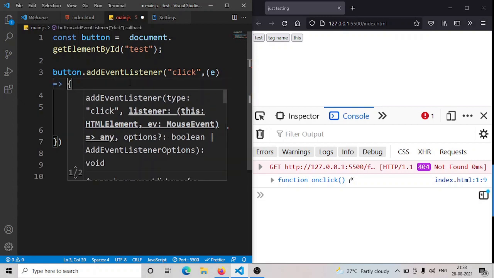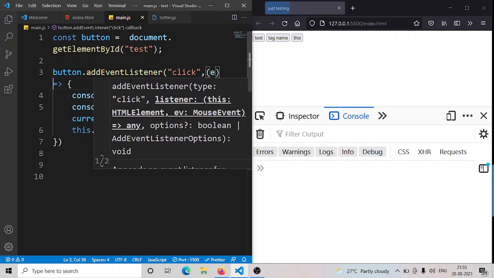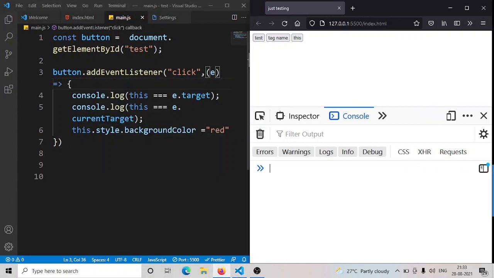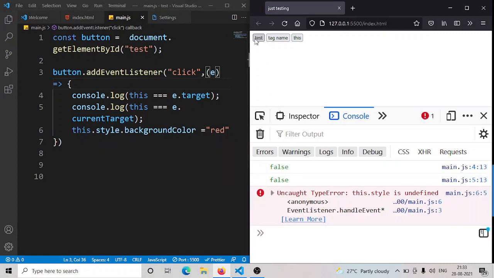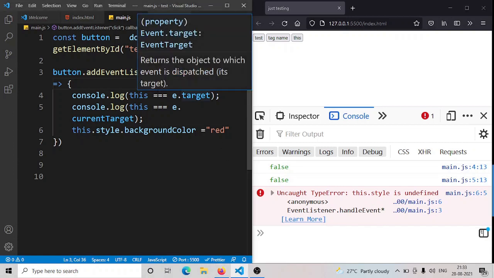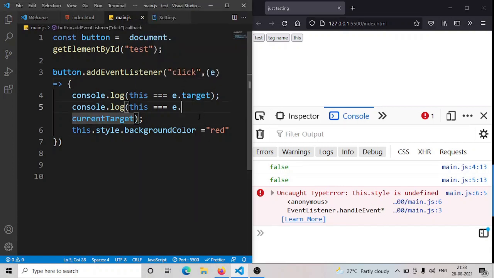What would it be? I want to see that. Yes. So we can see that this is not bound due to the arrow function.